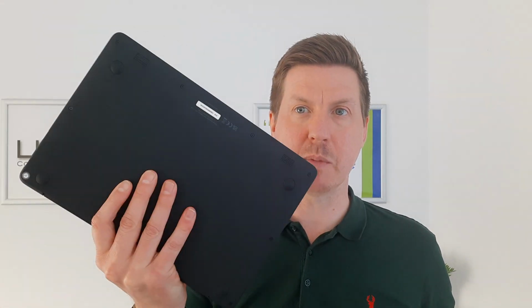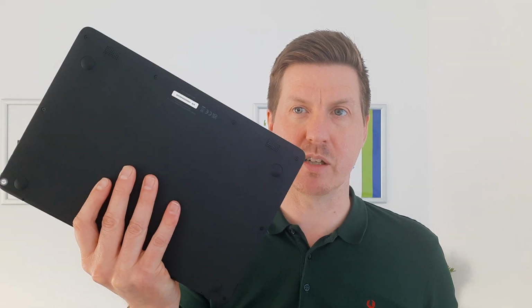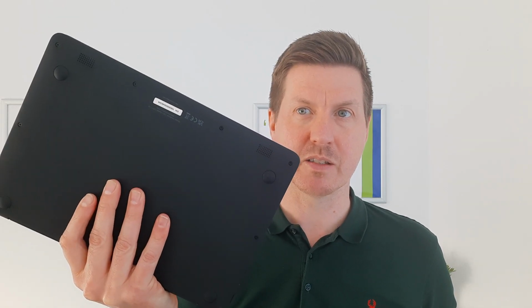So if you were out and about a lot on the move, look, that's me holding it with one hand. My hands are fairly big, but even so, it's not that big, is it? It's tiny. I think that for £46, if you just needed to go online, produce some documents online, and that's it, because that's all you're going to do with this, honestly, that's money well spent. £46. And the condition of it is amazing.